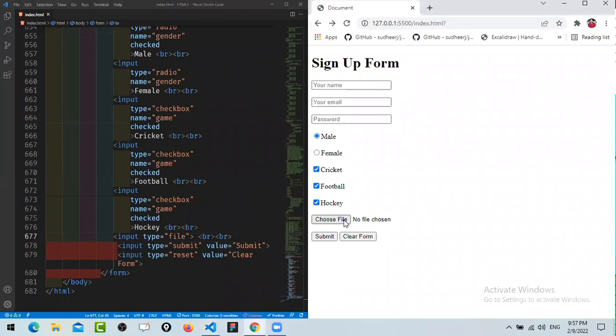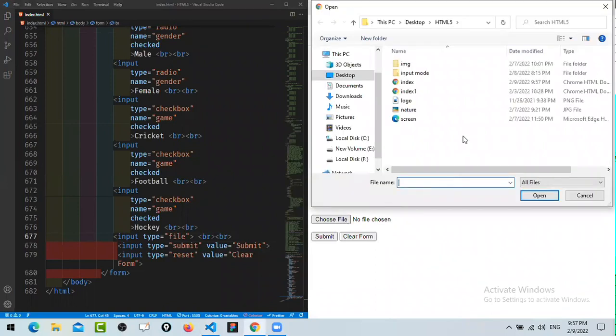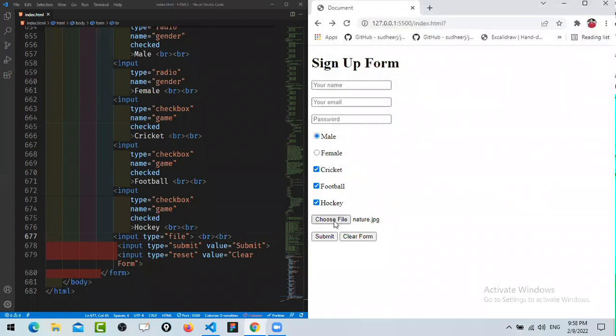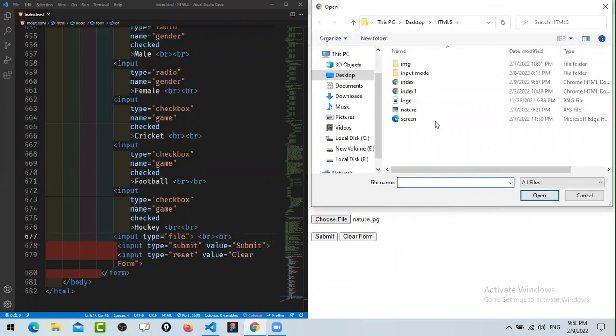If I click here, it shows all the files I'm able to select. Let's say I want to upload this image, I'm able to do so. But if I try to select this one as well as this one, pressing Control at the same time, I'm not able to select another one.